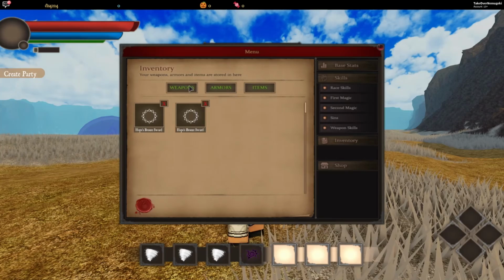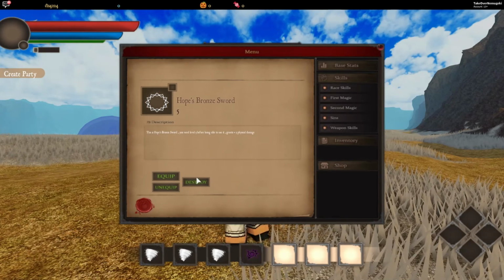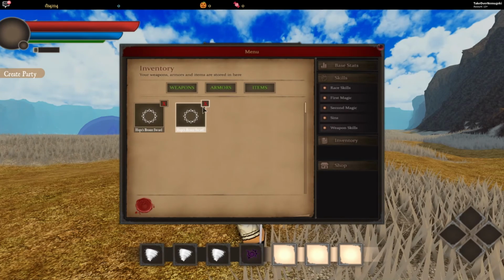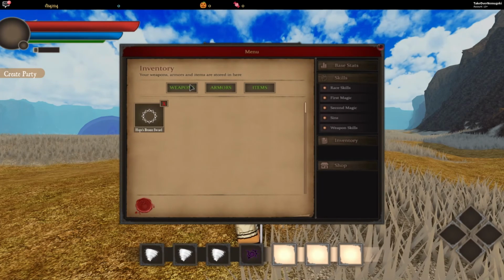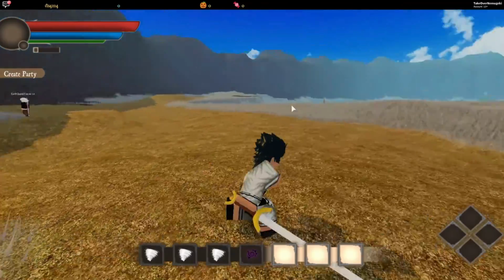Let me check weapons. Wait, can I actually destroy it? Nope. Then I can just click out. So guys, I still need armors and items. Yeah, I mean, I guess that's it for this video.